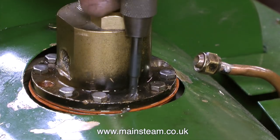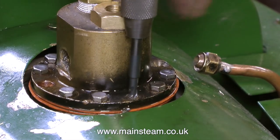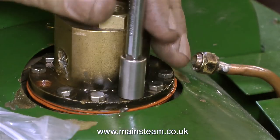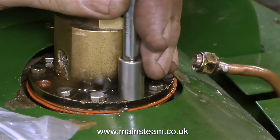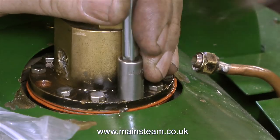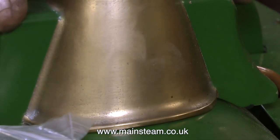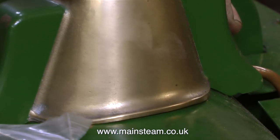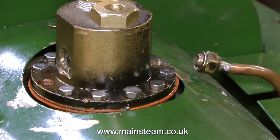At each side of this fitting there are two countersunk bolts required, but we didn't have any M4 countersunk bolts — luckily I have some in my workshop and I'll bring them in next week. The reason these two bolts have to be countersunk is just to clear the two clack valves that screw into the side of the main assembly. I'm tightening up the M5 bolt at the front and just checking that the main cover fits in place, which it does. When doing jobs like this it's always a good idea to check everything as you go, because it's really bad if you finish and find the main cover doesn't fit because the M5 bolt is too big.